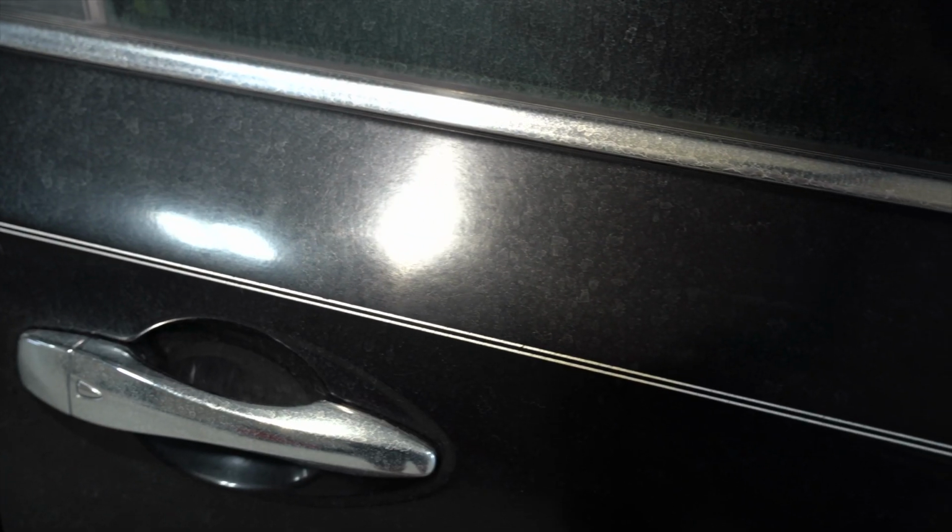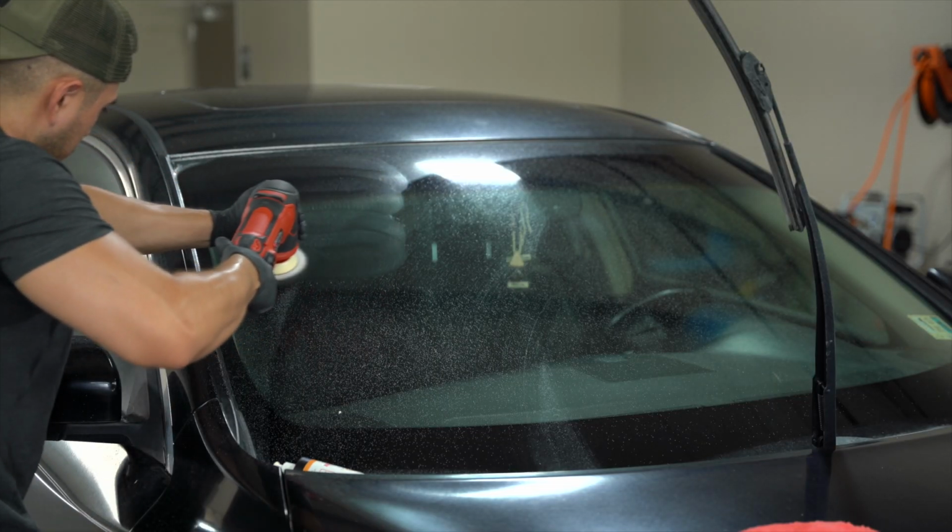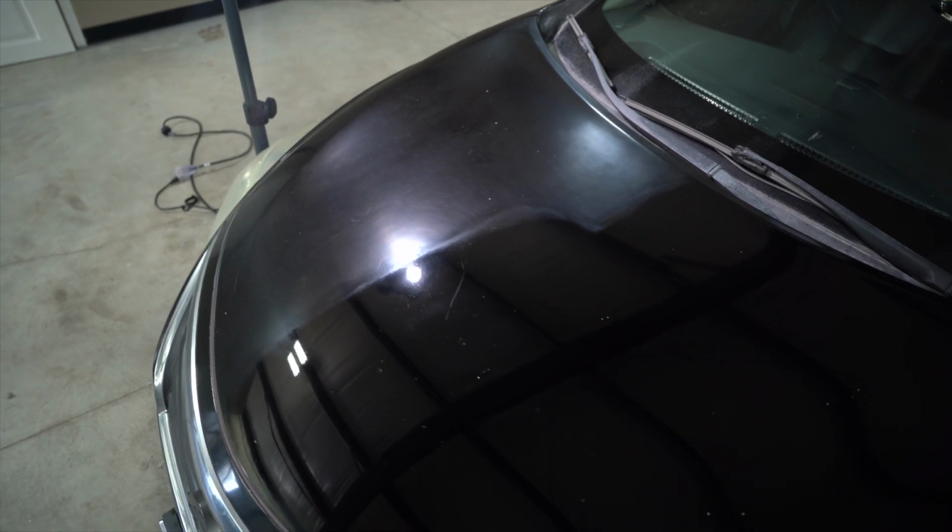So as far as the condition, this is the worst vehicle I've worked on with water etchings. The glass, the paint, the headlights, the tail lights, the wheels are littered with heavy water etchings. For the glass, I did a microfiber cutting disc with a compound. It did nothing. Then I went to a rotary with a wool pad and a compound. It did nothing. Then I went to the CarPro glass cutting pad with the CarPro glass compound, and it did nothing. Now for the paint on the passenger side, you have to sand with 2000 grit to get any decent results. On the driver's side, it's a bit better, and you can sand with 3000 and get decent results.